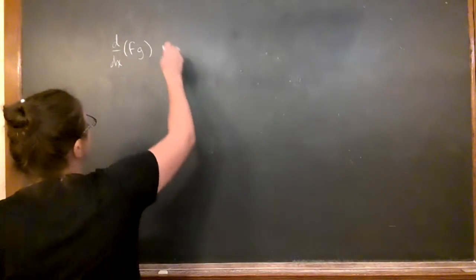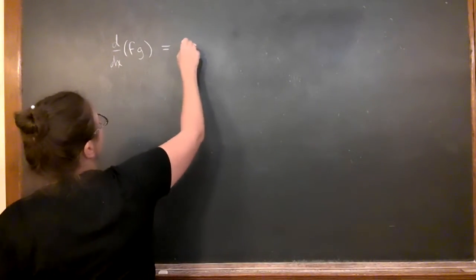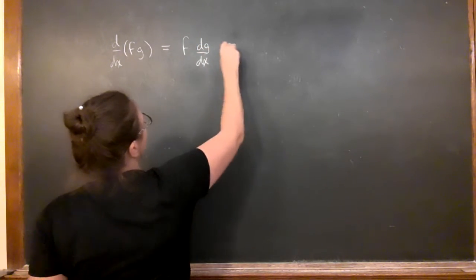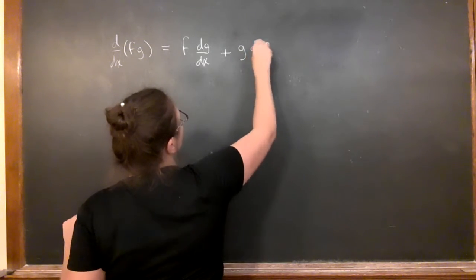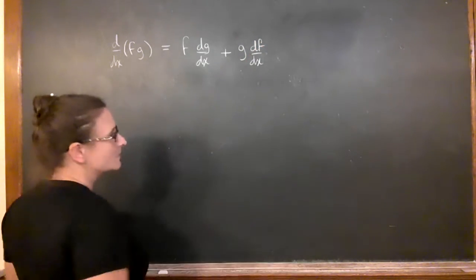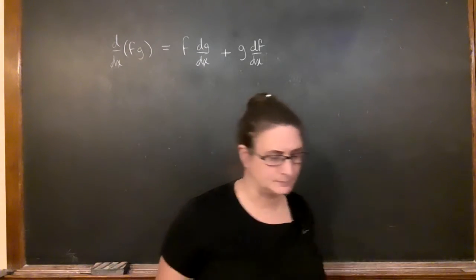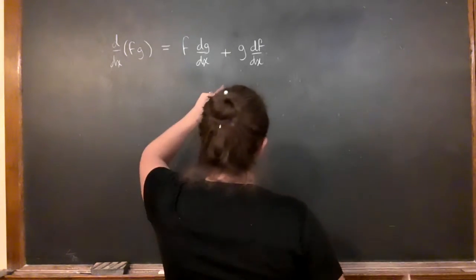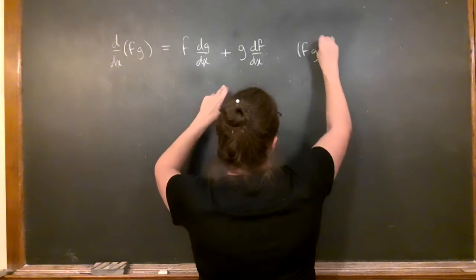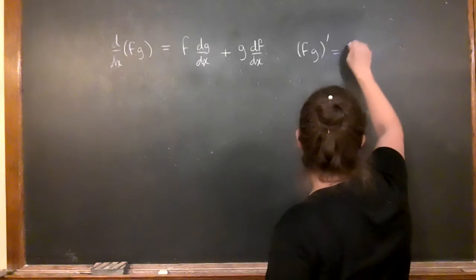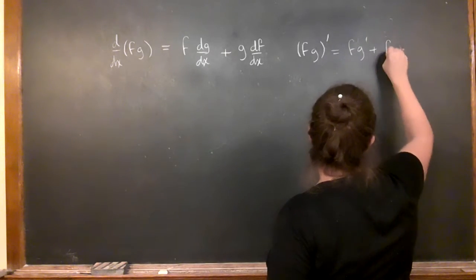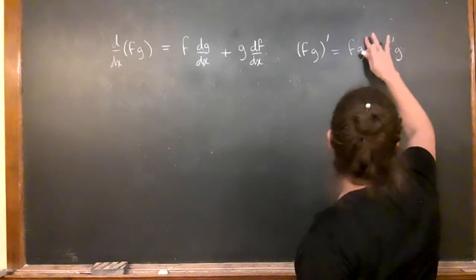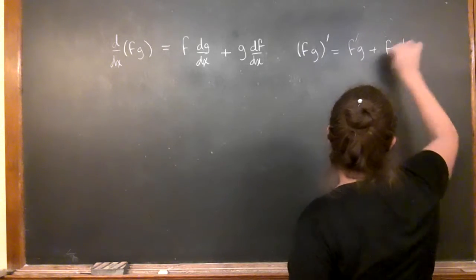But this is the formula. Basically, you take the first one times the derivative of the second one, and you add it to the second one times the derivative of the first one. Okay, so you have to mix them up a little bit. And that's the way it goes. You can remember it this way, with the prime notation. I think I wrote it the wrong way. I have to just write the same thing, so it should be like this.